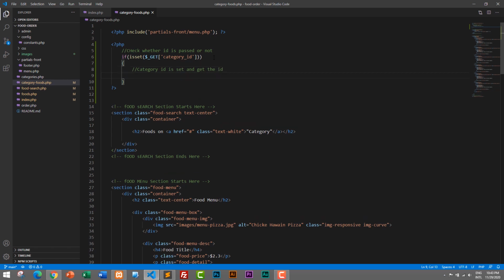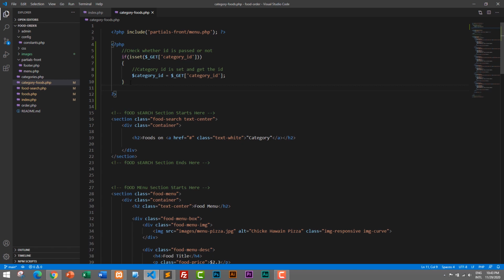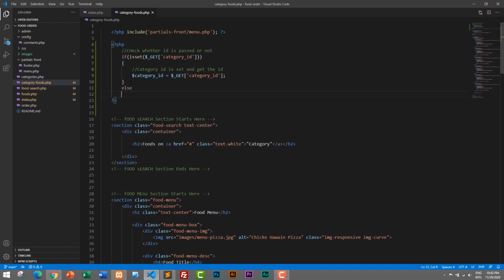So category_id is equals to $_GET category_id.